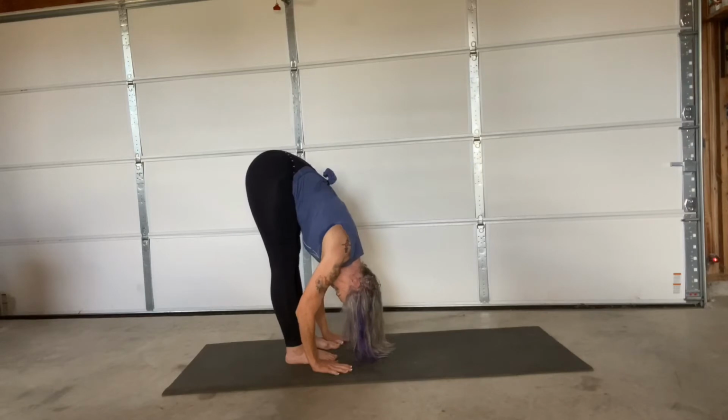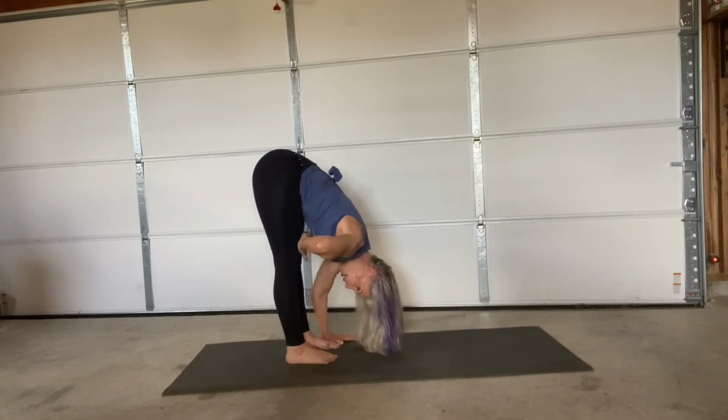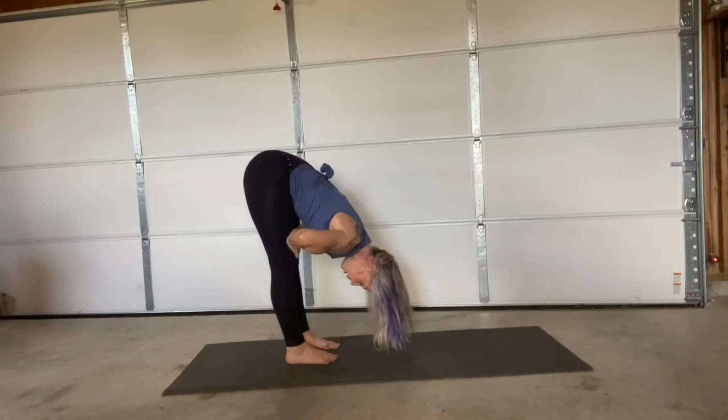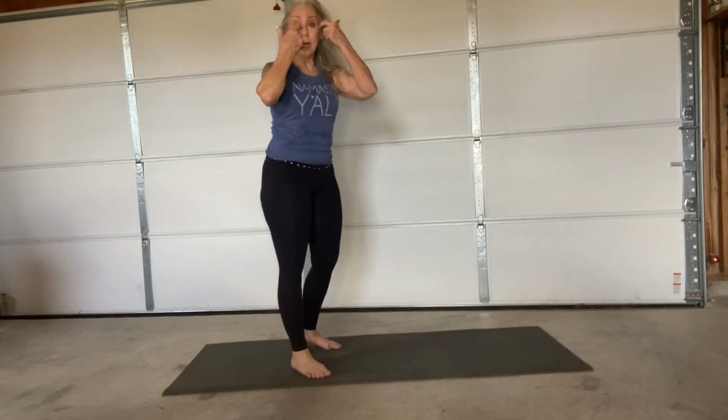So you want to lock your knees. My knees are locked and my hands are on the floor, but it doesn't mean that yours have to be that way. Some people look at that and they go, "Oh, well, I can't do that." Well, come up and find your own stretch. You've got to start where you are, use what you have, and do what you can. And those are great for anybody, also anybody that sits a lot or drives a lot.